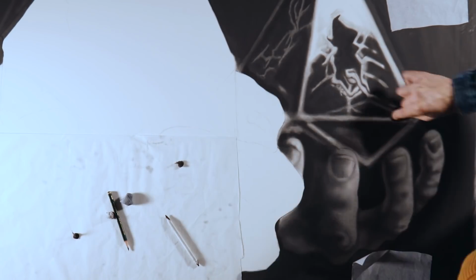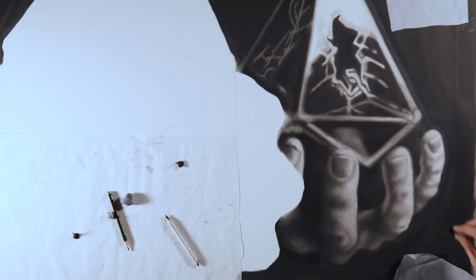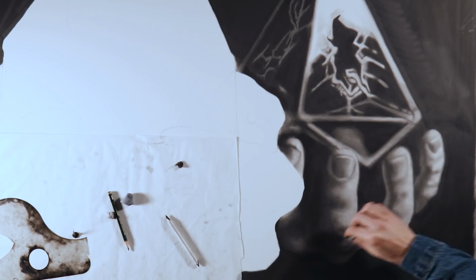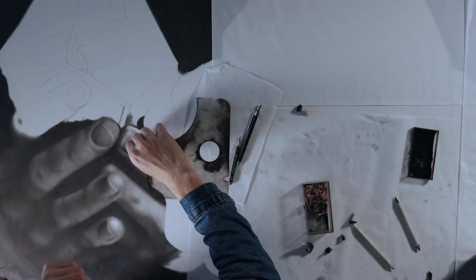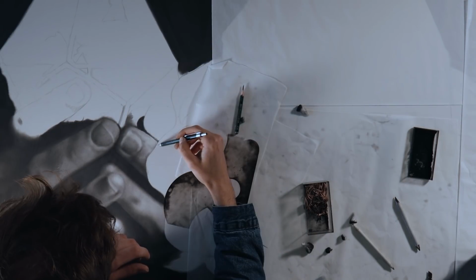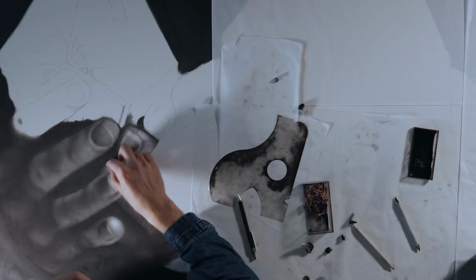I was asked recently by someone on the Patreon page if there was a way to stop graphite from going underneath the stencil. It's very difficult to avoid this happening, but the only way to do it is to just try and work very carefully and very consciously when you're working with the stencil. Make sure there aren't any creases in your, I think it's cellophane or whatever plastic you're using, for the graphite to slide under, and also just be conscious of the direction that you're pushing the graphite. If you push it into the stencil too much, obviously graphite will slip underneath, so you just need to clean it regularly to make sure you don't leave any marks.